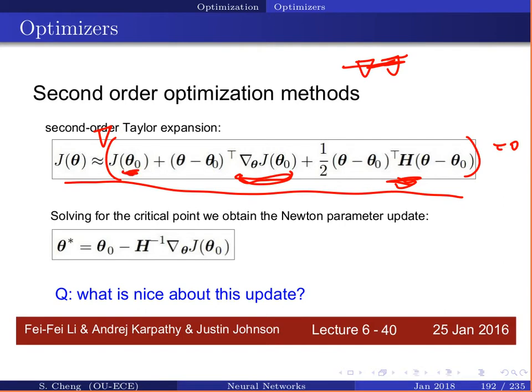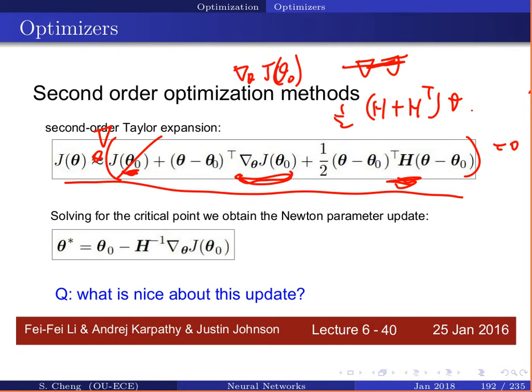This first term is a constant, because theta 0 is a constant and does not depend on theta. More precisely, this is a gradient with respect to theta. This next term is linear with respect to theta, so if you take the gradient you get the gradient of J at theta 0. And for this last term, if you remember, taking the gradient gives H plus H transpose, times theta, and I also have a 1/2, but of course H and H transpose are the same thing.